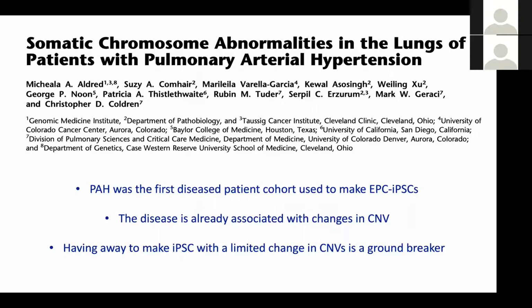So you can still make iPS cells from them, and they don't gain any more copy number variations in the process of reprogramming. So when you're studying diseases of this type, where you already have some genetic abnormality or copy number variations, this is essentially a game changer, because you're not creating any more mutations in your reprogramming process. Then when you differentiate your iPS cells, it will help your understanding of what is going on in your cells, what new mutations might be acquired as they become a certain cell type, or how you treat them with certain chemicals or stimuli to push the cells into more of a disease phenotype. These cells can really help you answer that question.